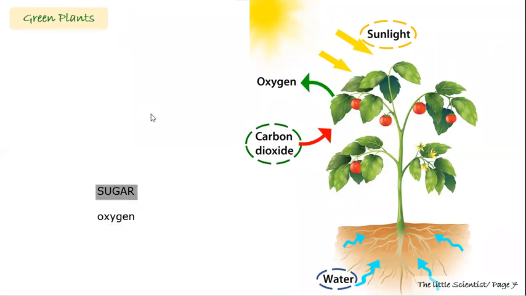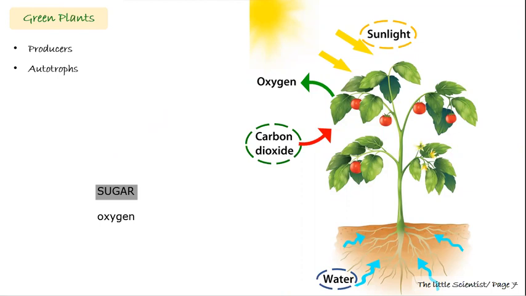What did this plant do? This plant produced its own food. So green plants are considered as producers and not consumers, or we can say autotrophs. Okay, so green plants are producers or autotrophs. Why? Because they produce, they make their own food. They cannot eat, they produce their own food to get the energy they need.